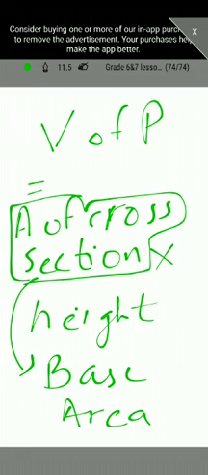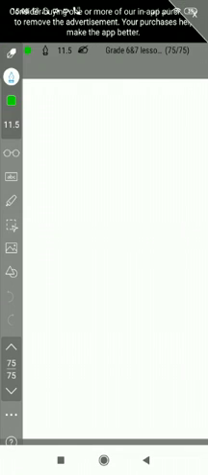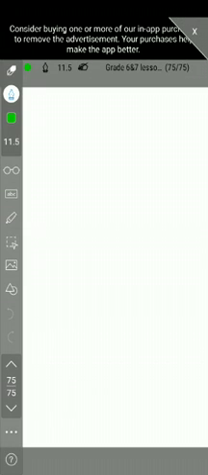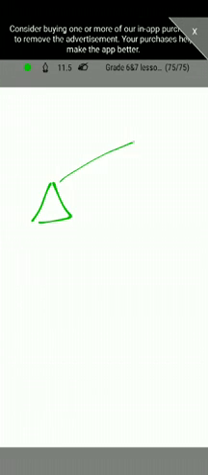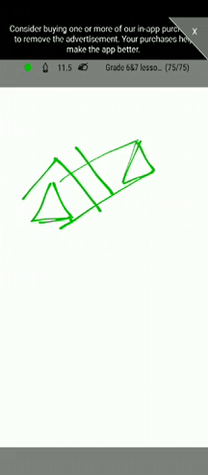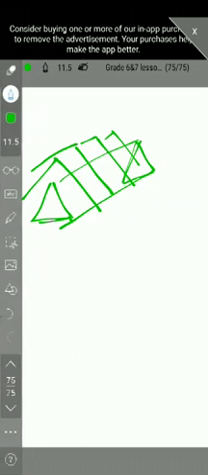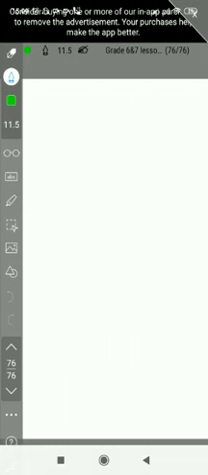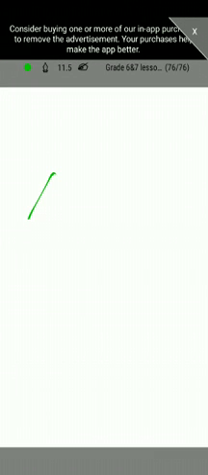So when you consider this as base area, you need to understand that if you have a triangular prism, remember we have just done the cross sections, right? I have just explained to you about the cross sections of triangular prisms. If you cut it this way, you are going to get a triangle. Each slice is going to be a triangle, right? So that means its base is a triangle. If its base is a triangle, then you need to find out the area of the triangle first, and then multiply by its height, right?